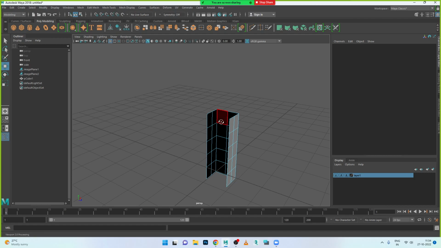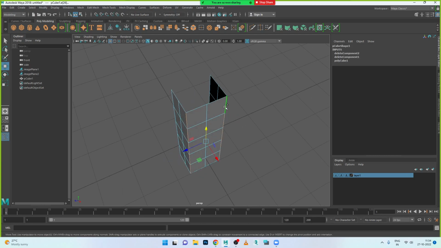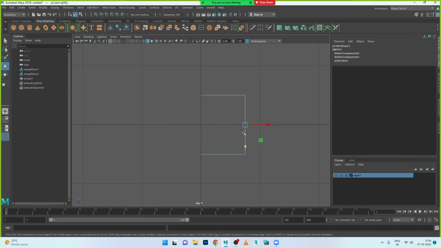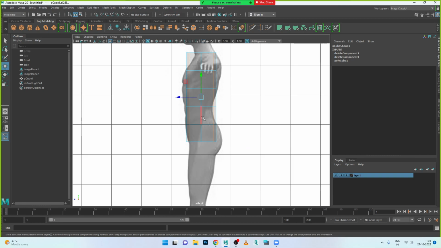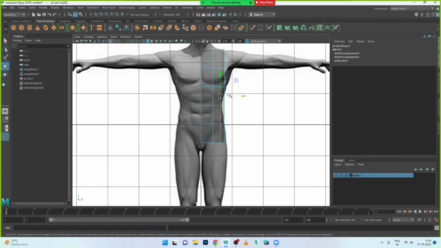For applying the smoothness, what simple option we need to do? Okay, right click on this one, edges, double click on this edge, double click on this edge. What to do? Go to the top view, zoom on this area, scale this one and try to get it a little nearer to this one. And then take the move tool and try to bring it like this now. What happened? There is no need to apply smooth, almost we got the body shape as we want, approximately we got this one now. Let's come back to the front and try to do this one modification on this one.